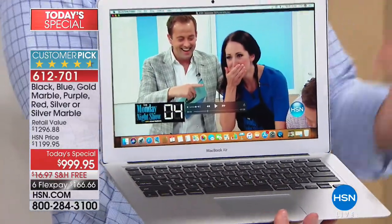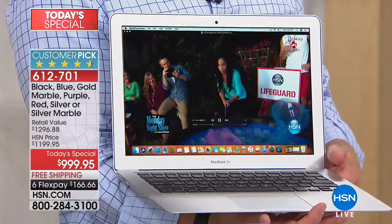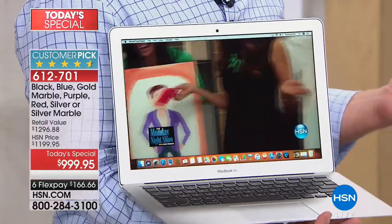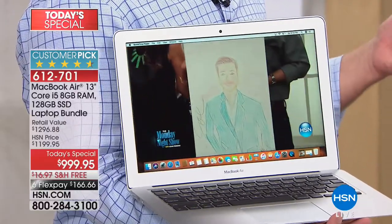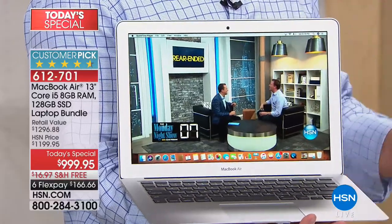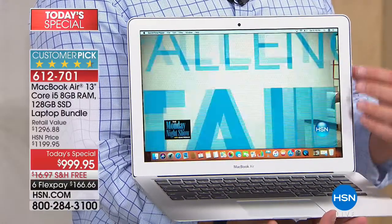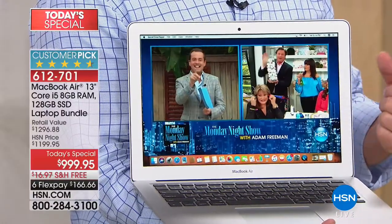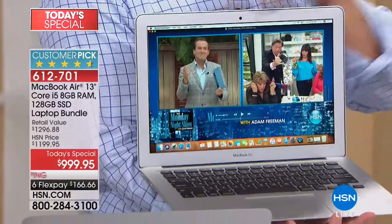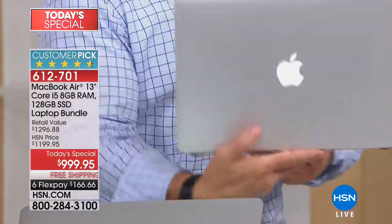That's turbo boost — see how quickly that turned on. This morning I was trying to pay a bill as I was heading out the door. Did you have to wait for your PC to warm up? Remember those TVs back in the day that required warming-up time? Imagine a PC that's like that antiquated TV versus what you're going to get out of this. Get it home, see the clarity of the screen whether it's a movie or just text — see the power, see how easily it gets you to where you need to go.